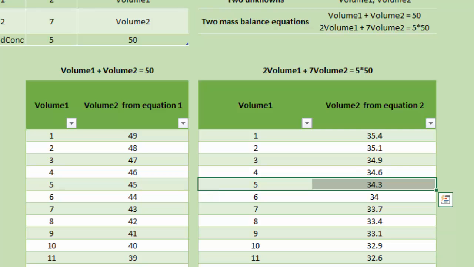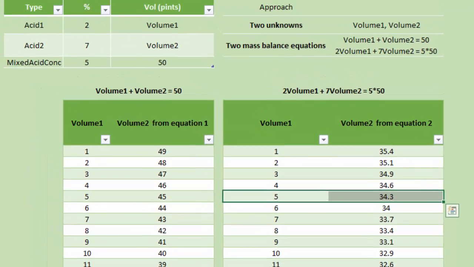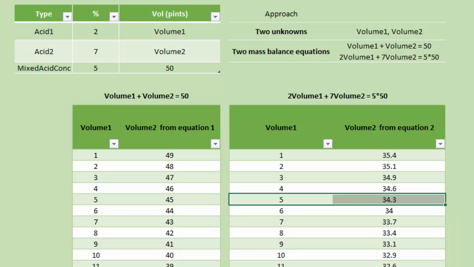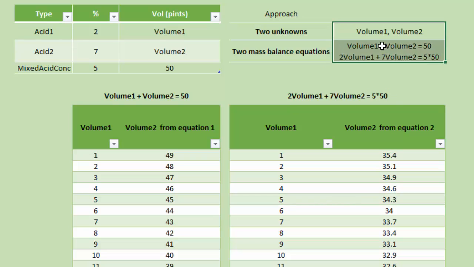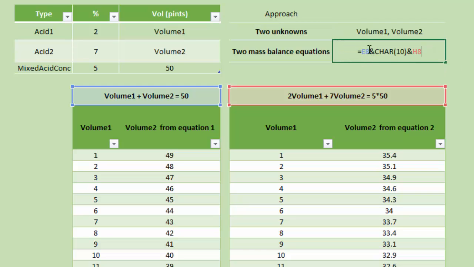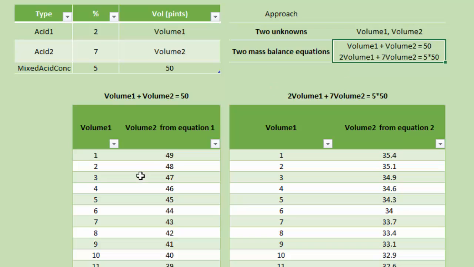Don't be put off by these tables. I hope you will learn how to make these formulas in Excel, which will be very useful if you're studying science or mathematics at A-level or even in engineering, or really anything where you use mathematics. So I've got two equations and two unknowns. Obviously you can use graph paper to solve it, or solve it algebraically by substituting for volume 1 in the second equation. But I would like to take the Excel way to find the solution to this problem.